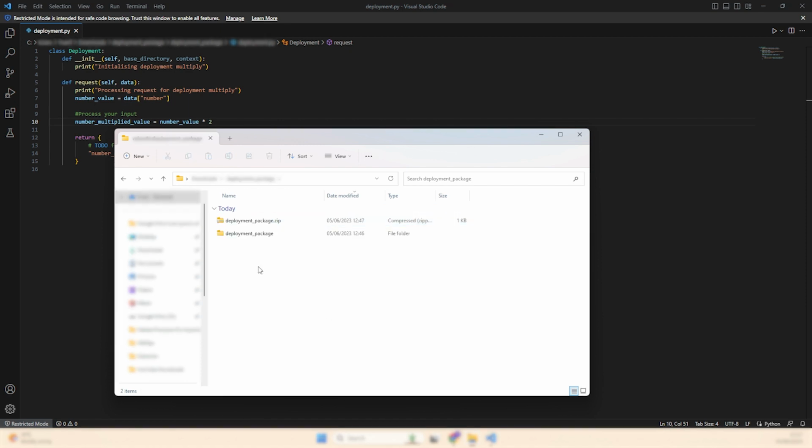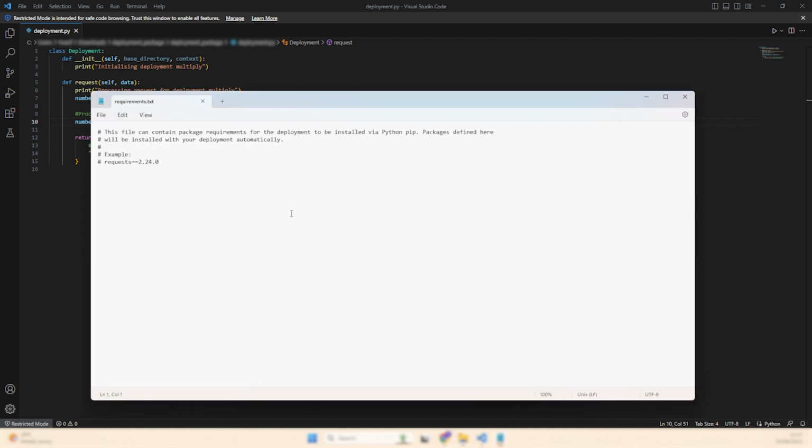Our model is ready to be uploaded. Easy, right? Remember, if your model requires any external libraries, make sure you add them to the requirements.txt file.